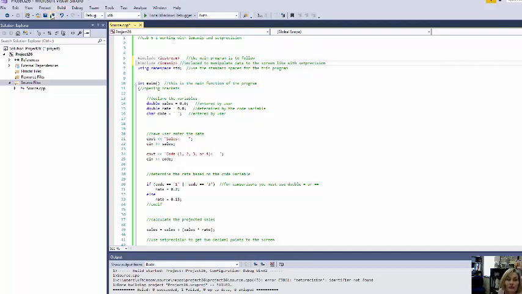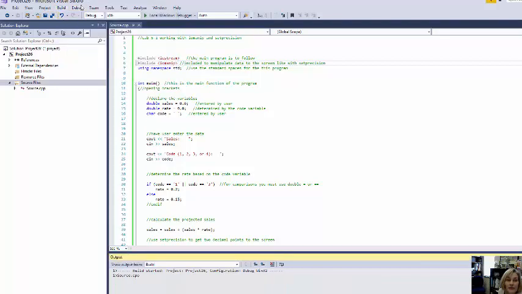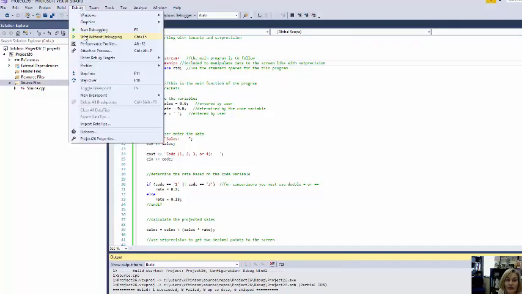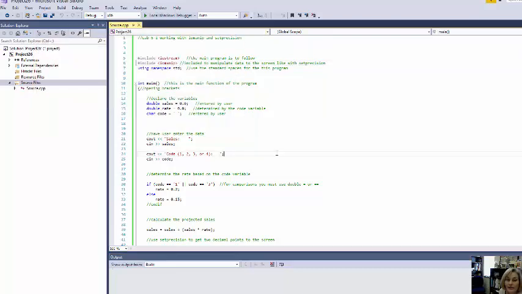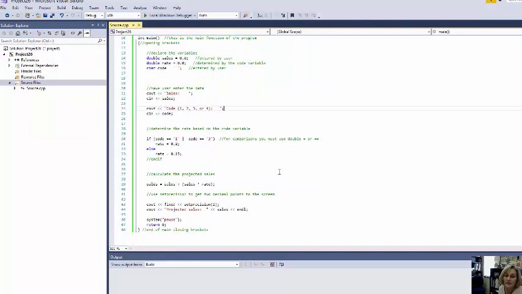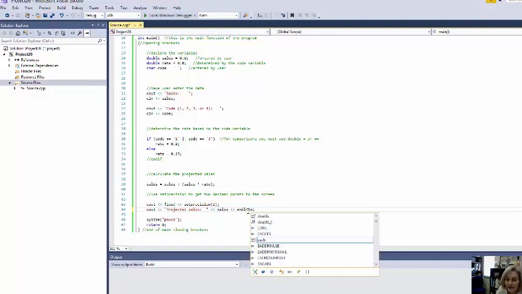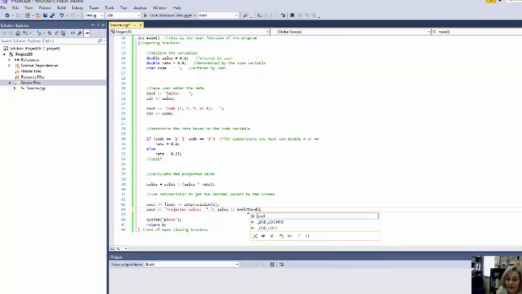So remember when we did this before, we build it and I want to make sure it's correct, and we start without debugging, and you enter sales of 1,000 and it's going to give you projected sales. So look right here at the projected sales. It's $1,200, right? It has 2 decimal points, and that looks very pretty, doesn't it? So let's see what happens when you change some of this. Before I do that, I want to add another carriage return on my screen just to space some things out for easier readability, okay?